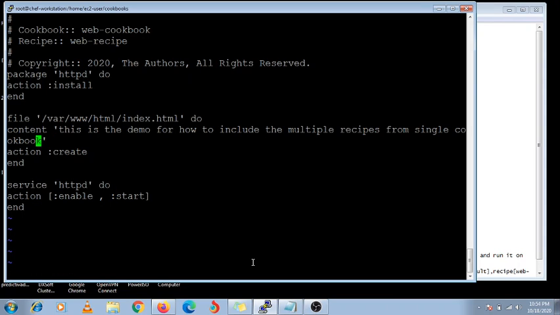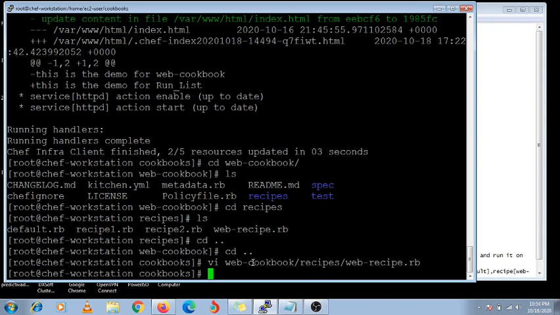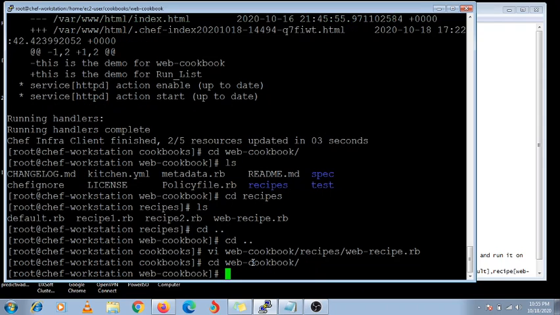Okay, and just save it. So the command is same. You can use the same command, the only difference is you need to specify that particular one. Okay, you can see, if I go under this web cookbook, here is the folder.